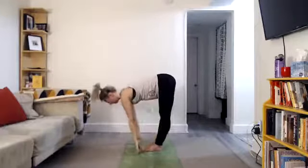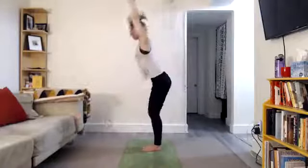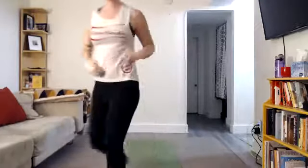Inhale, lengthen. Exhale, fold. Inhale, arms with your ears, root to rise, lift up, look up. Exhale, arms down. Party time. You can grab a sip of water if you want.